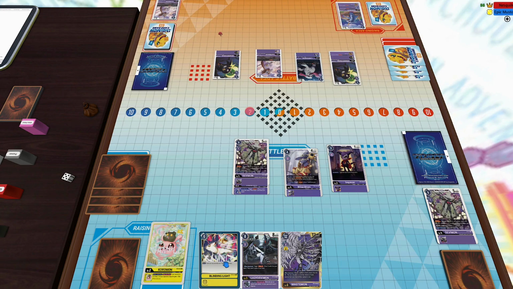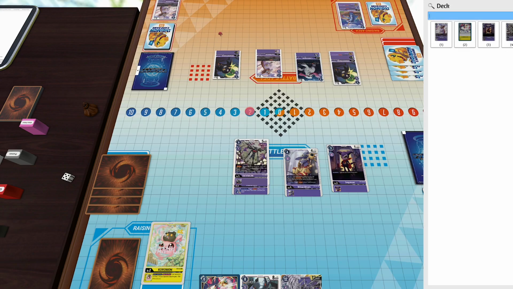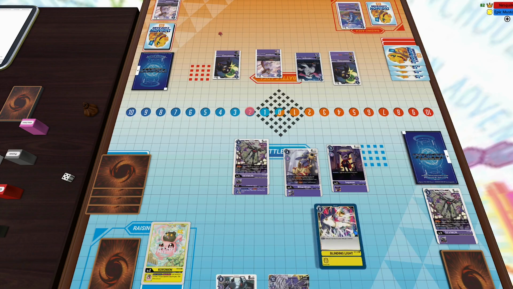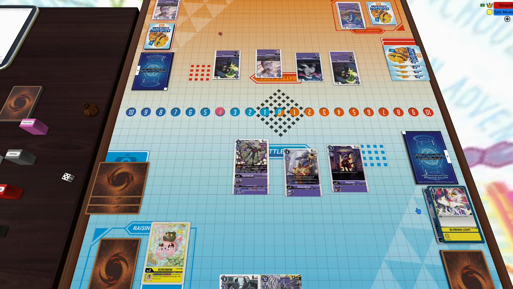So I'm going to activate this Blinding Light probably, looking through my security, see what I can bring back with the Mastamon potentially. So Mastamon can revive a level 3 or 4 yellow or purple Digimon from your trash. Now, you do have to give up, again, one of your top security cards. So I'm going to get rid of another security card, gain 2 memory from the Blinding Light. That was Anubismon that actually went to the grave.